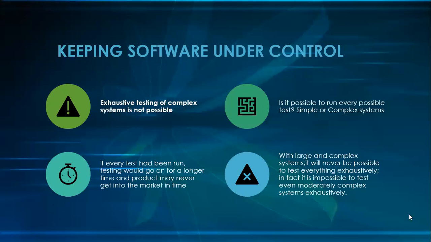It is not possible to run every possible test, simple or complex system. So if you are testing, you look at the complexity of the application. But ensure your major key point is to prioritize. Prioritize. With a larger complex system, it will never be possible to test everything exhaustively. In fact, it is impossible. You can't beat your chest to say, oh, I've tested this brake, this car can never have an accident. It's impossible. Or to say, I've tested this phone, if you throw it on the floor, it will never break. It will never get spoiled. It's impossible. So there are things that could happen. That's the reason we keep software under control, prioritizing our tests, ensuring things are proper.